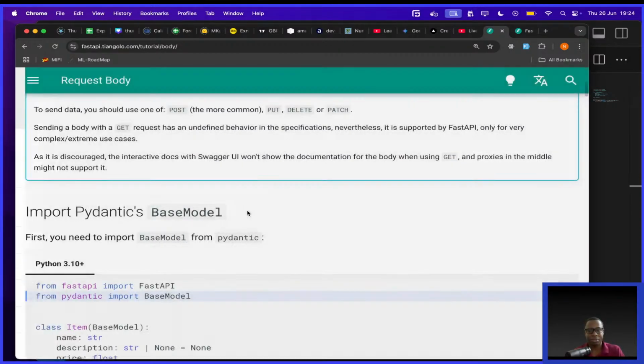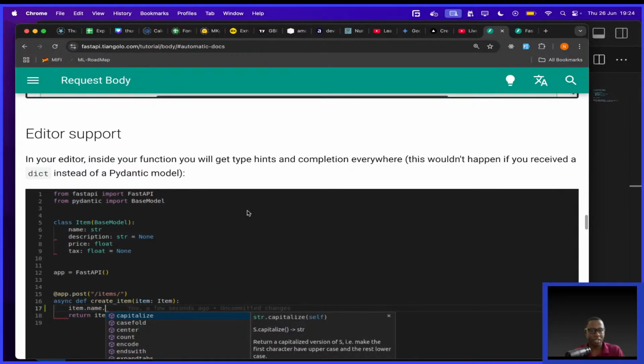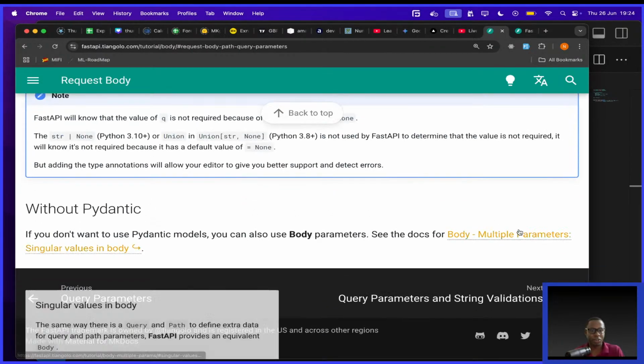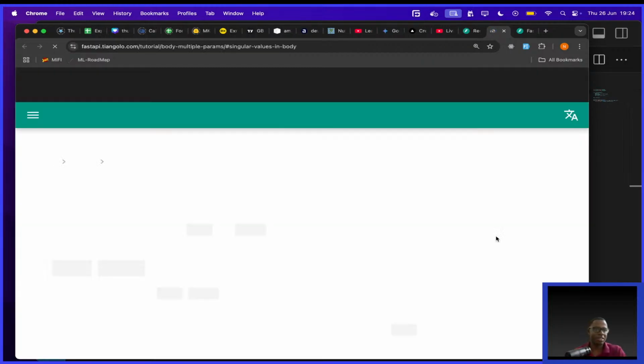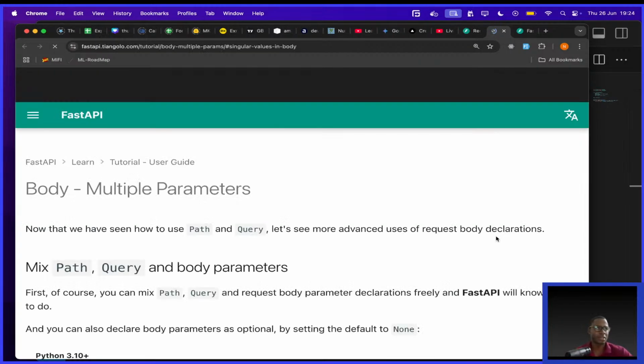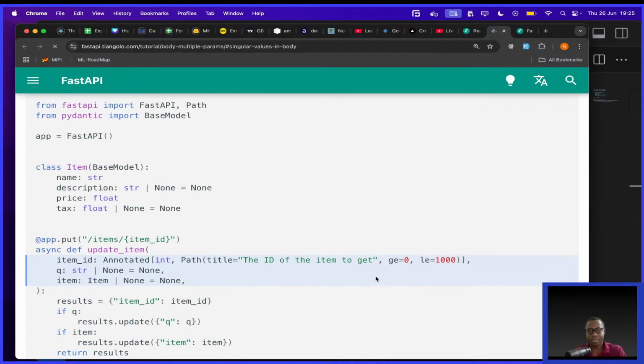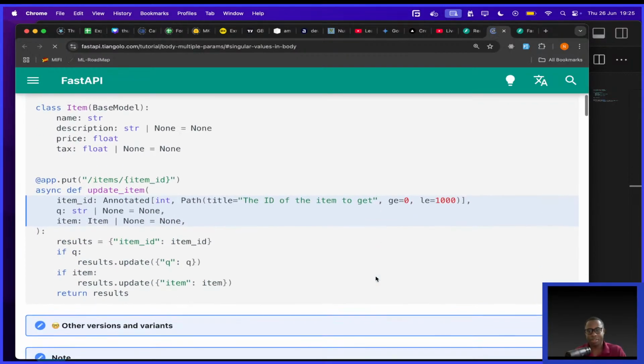Baby steps. Maybe let me quickly click on this link just to have an overview of what they're talking about, because ideally this is something that can be looked at at an advanced stage and not now. So they're talking about multiple body parameters. I'll just skim through this.